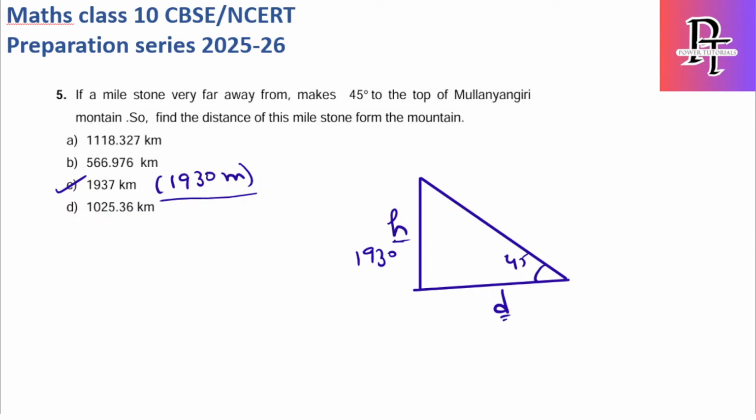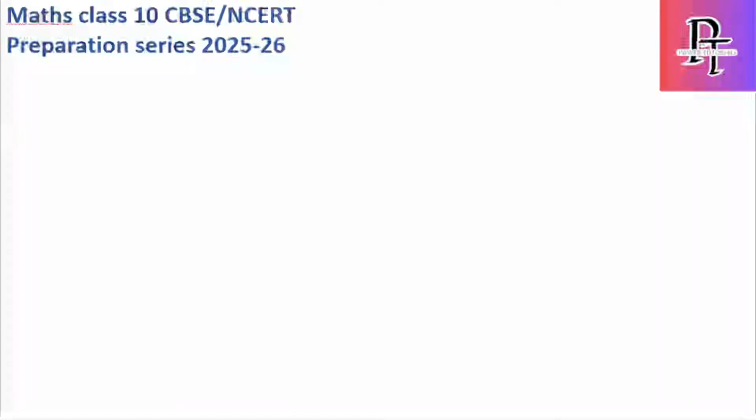So 1937 kilometers is the distance between those two mountains, but the height of the second mountain is just 1930 meters. And they're saying that the angle is 45 degrees to it, then the distance should also be 1930 meters, not 1937 kilometers. Okay, so don't think about the options here, only think about the solution and the answer which we are getting, because our answers are correct. Because I'm also explaining the concept behind how we are getting the solutions. Okay, so in this way, all the questions, that is 10 questions from application of trigonometry, are solved.